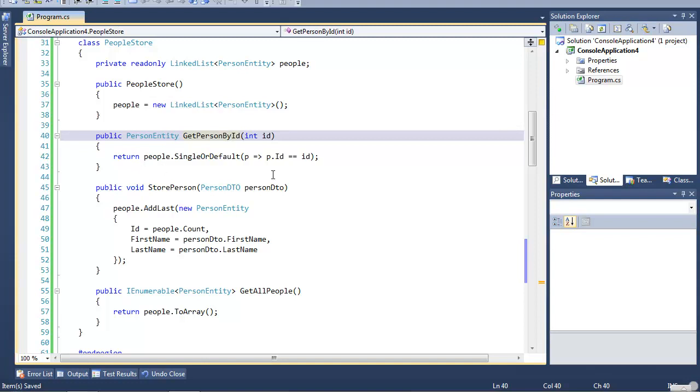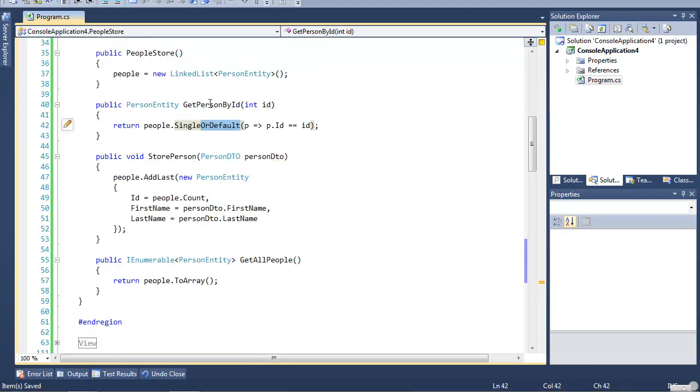If there's more than one, then there's an error. Then the OrDefault means if there's none, then return null. So the client code calling GetPersonById could say if the result was null, then they didn't find one.